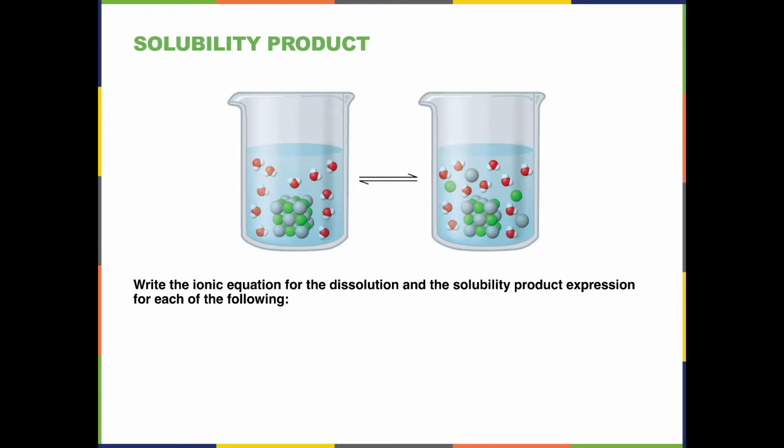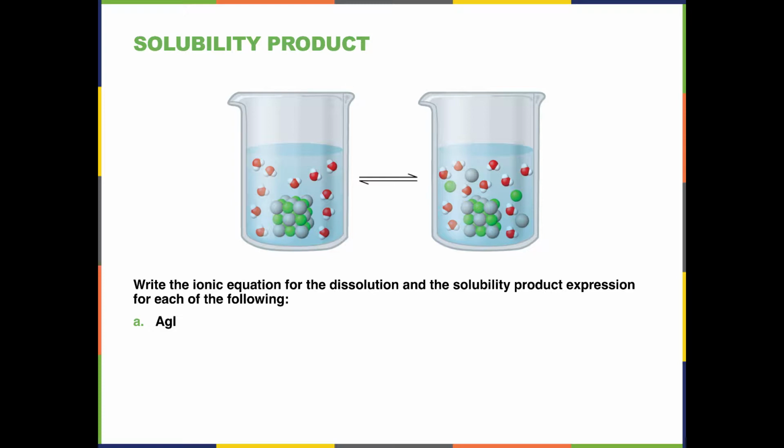Now I'm going to show you 5 different molecules that have low solubility, and I want you to first write the ionic equation on a piece of paper, and then write what you think the solubility product would be for each of the following equations. After you've done that, I will show you the correct answers on the slide. If you haven't finished your work, stop the tape until you get finished before you look at the answers.